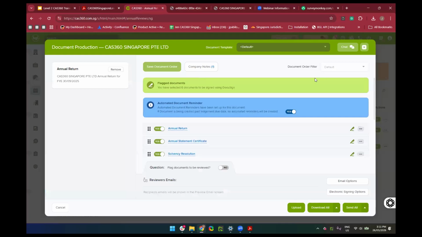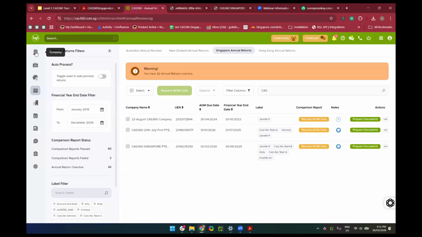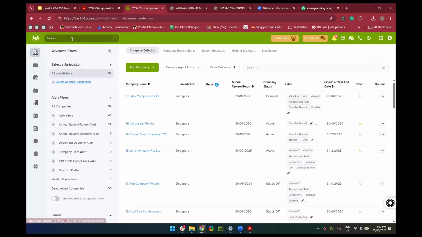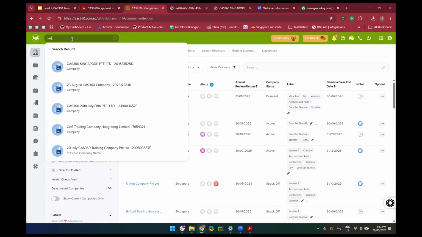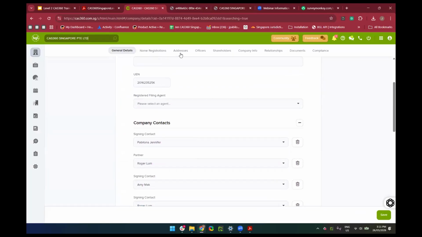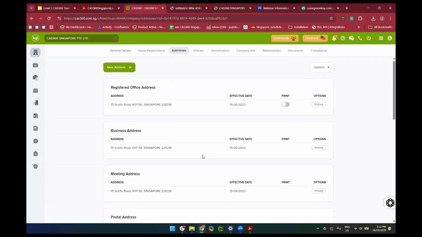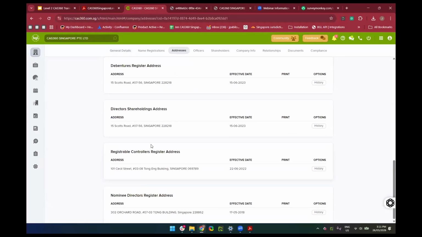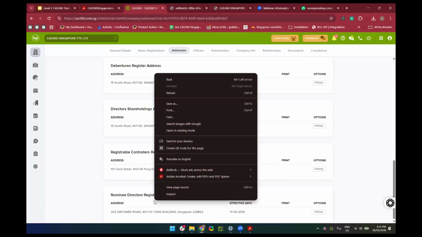So for example, this is CAS 360 Singapore, and I go and select CAS 360 Singapore. You can see that I've got an address section over here.